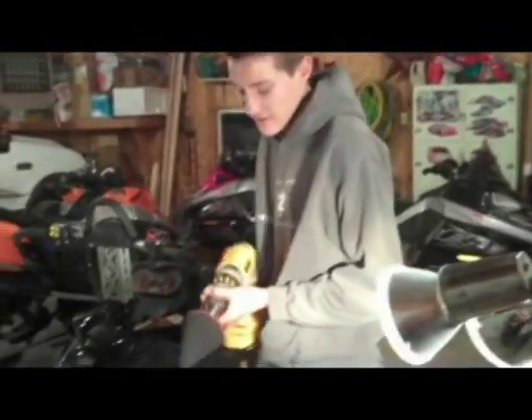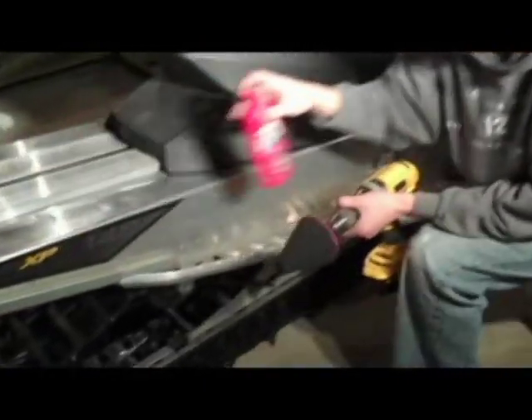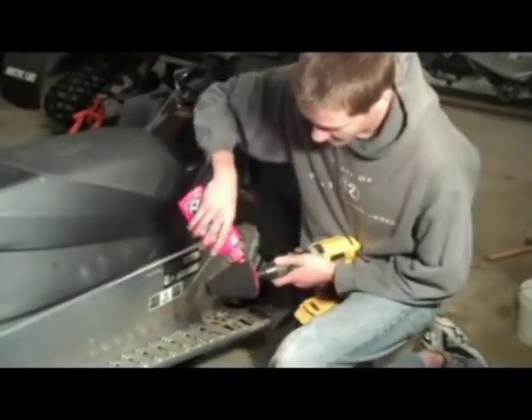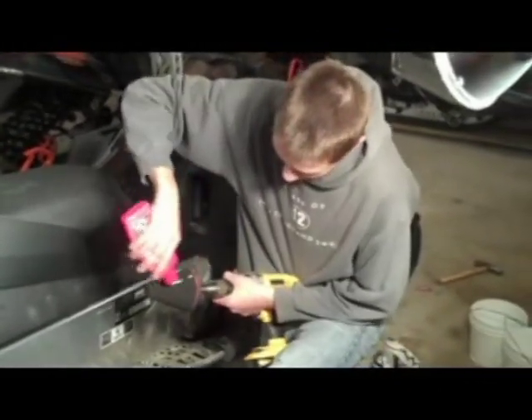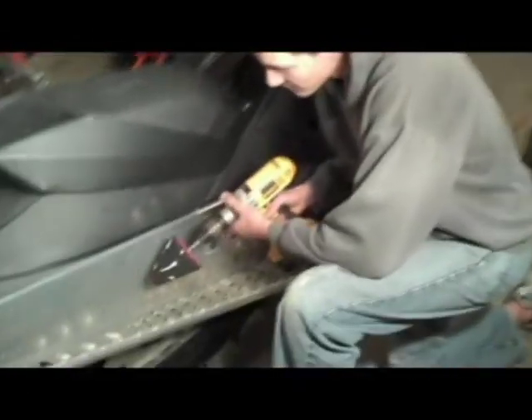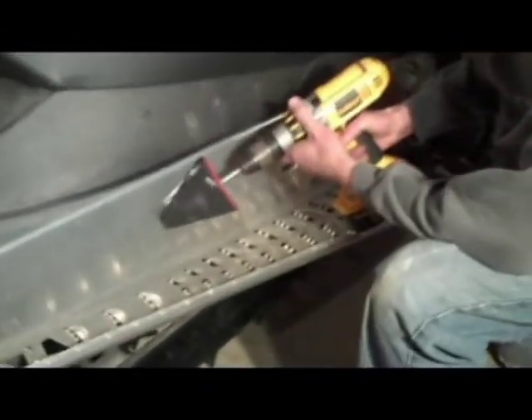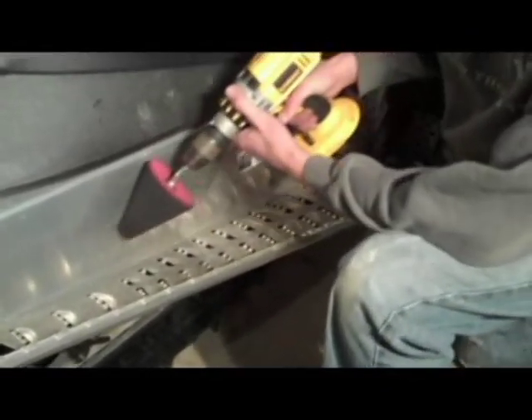Then we're going to go over the sled. Put the drill on a fairly fast speed, that way you get decent polish application. Grab your polish, put some on the ball or the cone, try to make it uniform. Then what you're going to do is just start slowly working the polish into the ball, and then after that you can speed up.